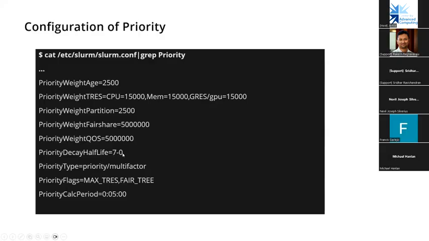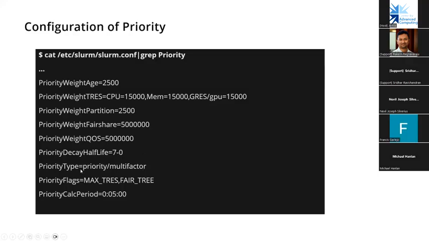So what this factor essentially says is we are only interested in the usage in the recent past. Let's say a user ran something a month ago; that should have less influence than something the user is running right now, in the past 7 days. That's what half-life means. If I used 10 cores 1 week ago, that will be accounted as roughly 5 cores when I'm calculating the usage in the current time period. That's what a half-life of 7 days means.